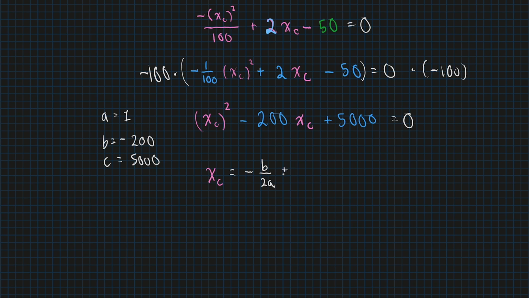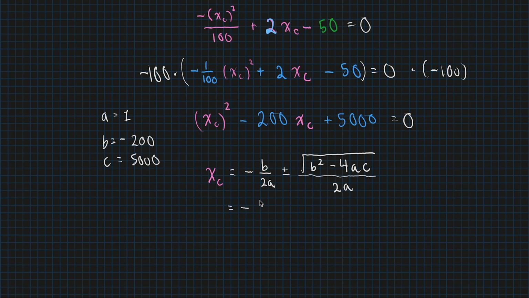So our quadratic formula is negative b over 2a plus or minus the square root of b squared minus 4ac, all over 2a. Now, most of the time you might see this as one term, but I like to keep this square root of b squared minus 4ac over 2a separate, because then if I find the negative b over 2a and this part separately, I can just add it to negative b over 2a and then subtract it. I just think it's easier to deal with this thing separately. All right, the rest of it is just arithmetic, right? We know what a, b, and c are, and we can just plug them in and, quote, do the math.